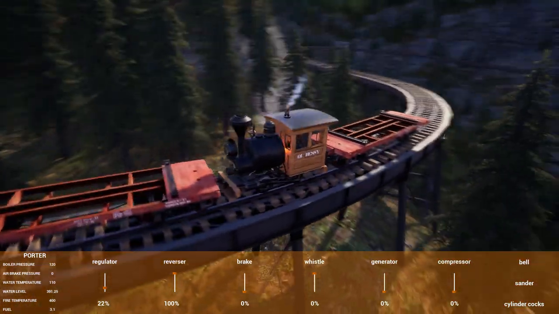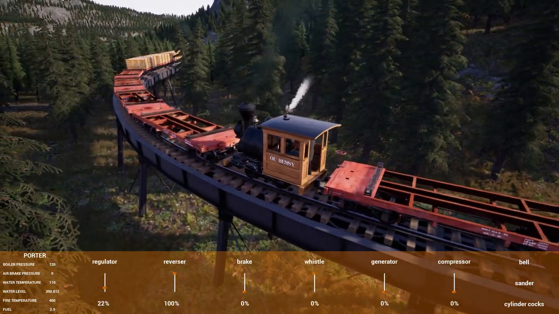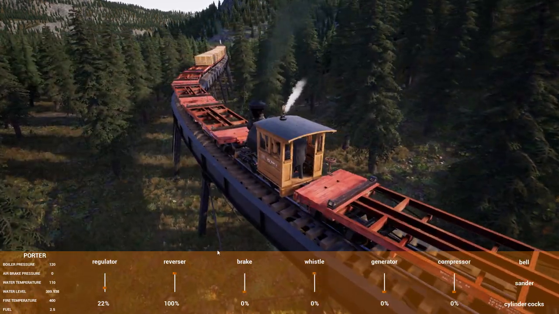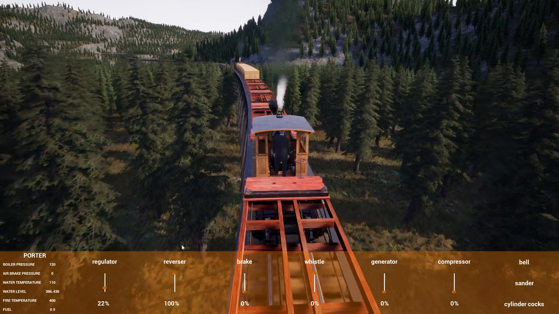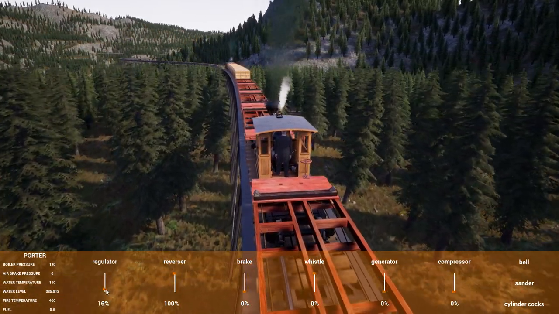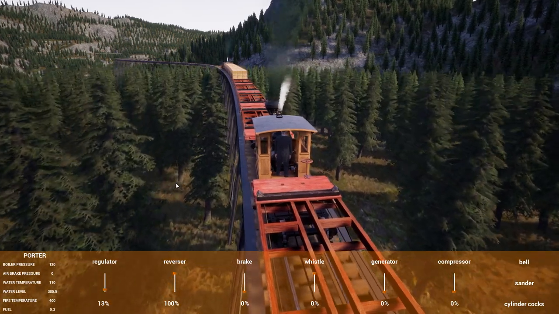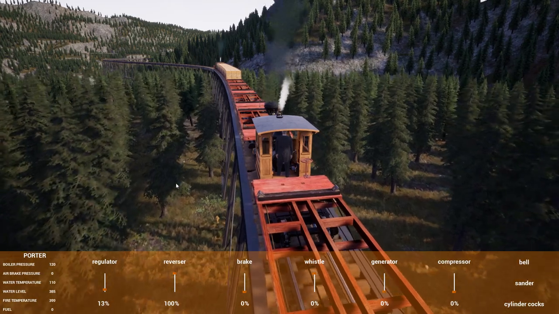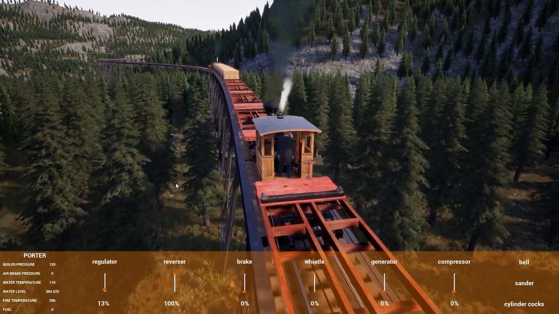Awesome. All right, we made it through. We didn't lose the log car. That's good. Awesome. Okay, I'm dropping back down to 25. Wait. I'm at 13. I'm at 18. Okay. I think this is a good pace for the rest.